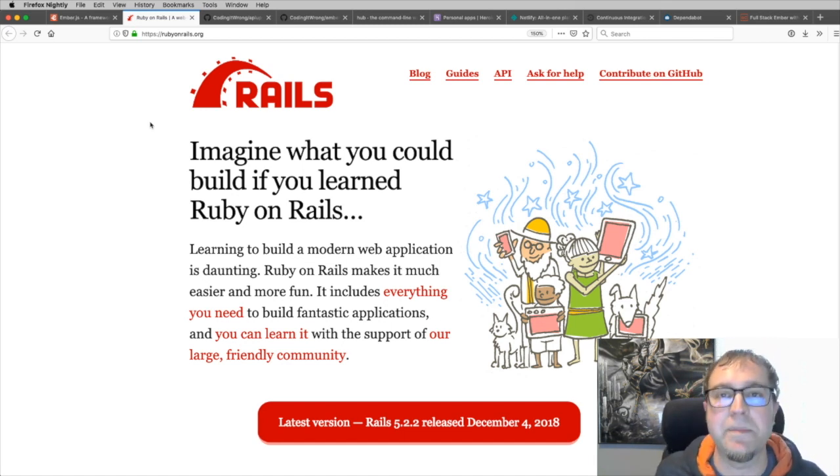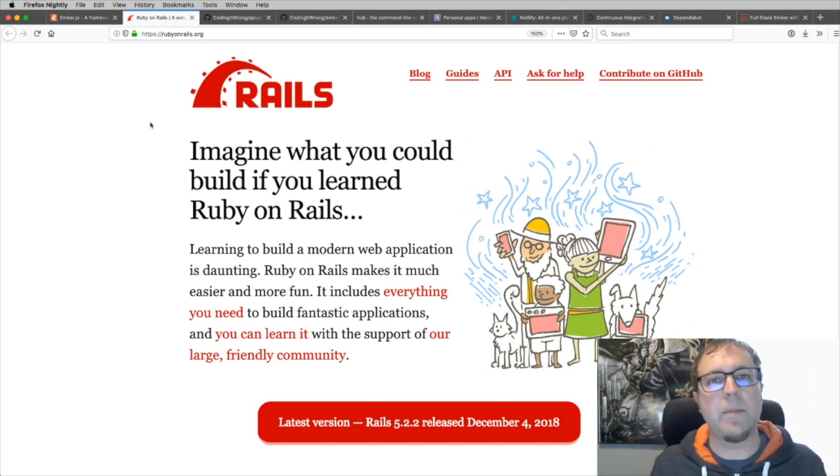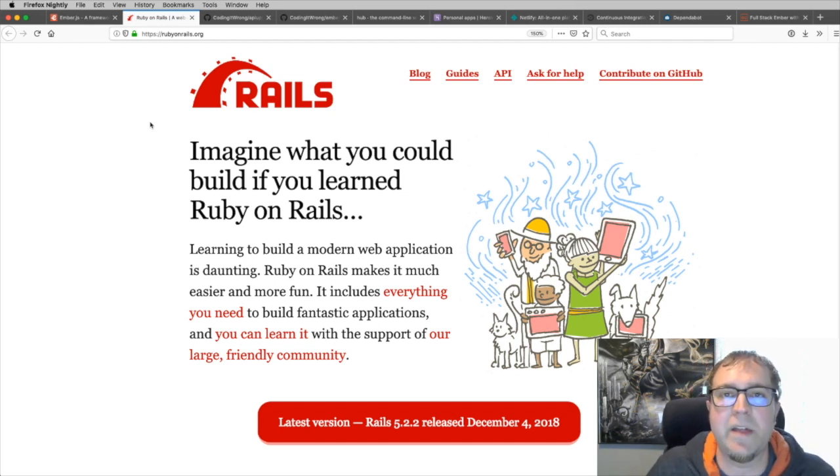Today what we're going to be doing is just setting up the basics of our Ember application and our Rails application. And before we write any actual business features, we're going to go ahead and get it deployed to production. We're going to get the tests running on continuous integration, and we're going to get automatic checking of dependencies to get them up to date. And so let's talk about why that is.